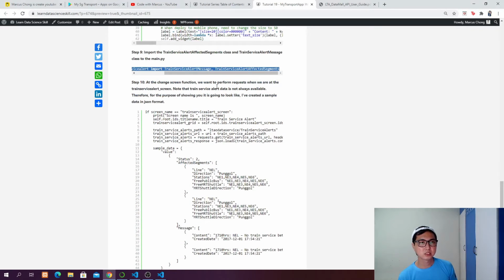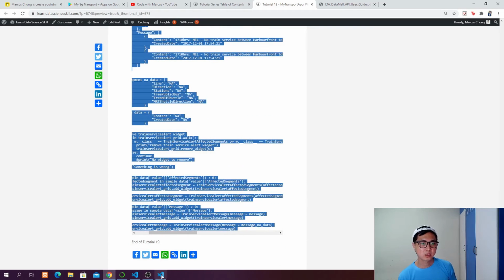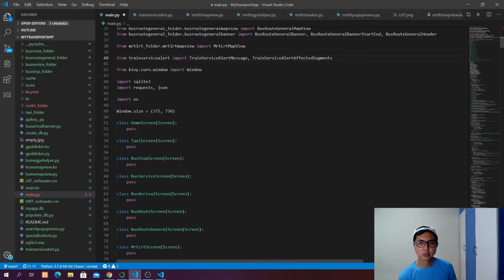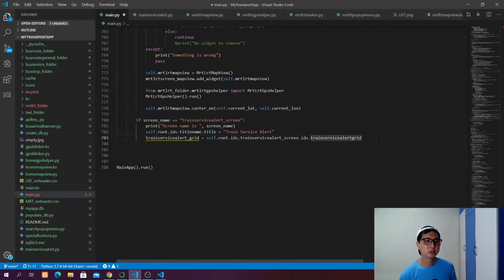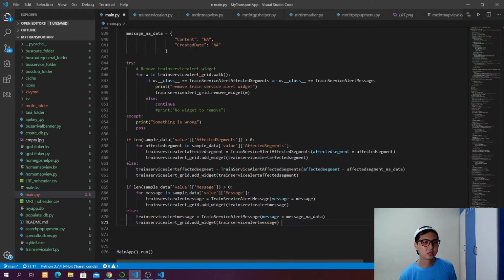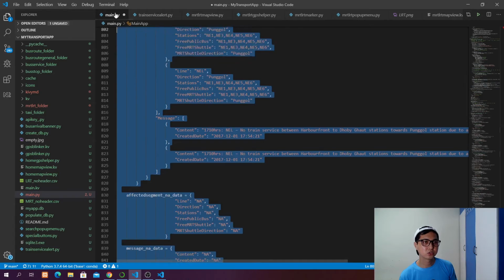And then lastly, in the change screen function, we want to perform a GET request when we are in the trend service alert screen. So let's copy this, and I'm going to explain what is going to happen. Make sure we have the right indentation.